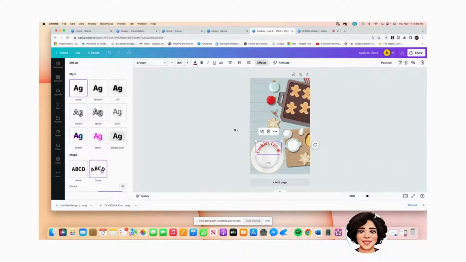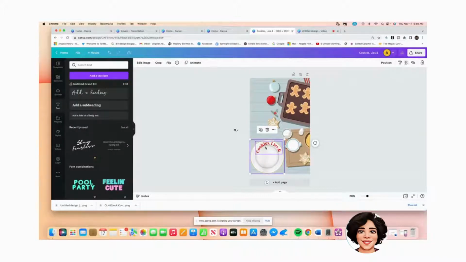So you can click that, and as you can see, the words have now curved. And there is a bar here at the bottom where you can adjust the amount of curve. So let's see, I think that might be a little too much curve.